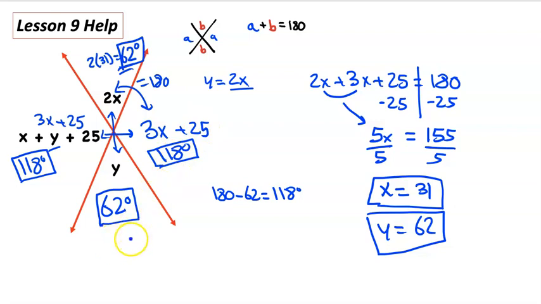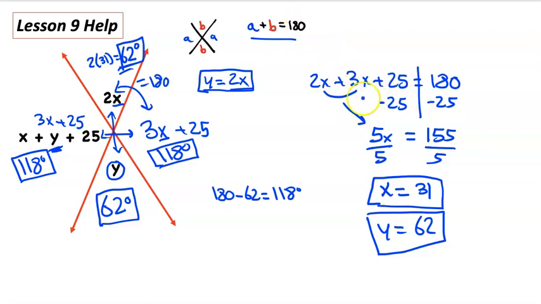But that's the process, students. You want to try to isolate a variable, one of them. It could be x, it could be y. In this case, y was already kind of isolated: this single y equals 2x. If a single y equals 2x, substitute the 2x in for y and do a quick rewrite. Once you have some side-by-sides with the same variable, you can make a two-step equation using a linear pair. Any side-by-sides add to 180.